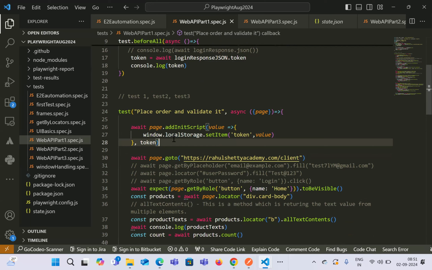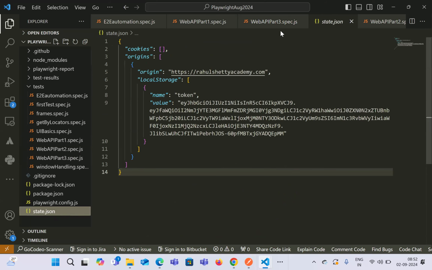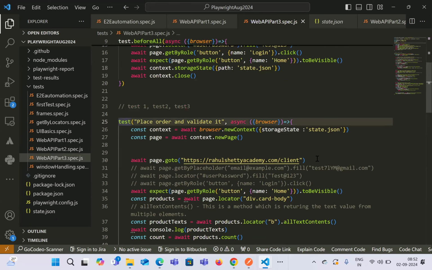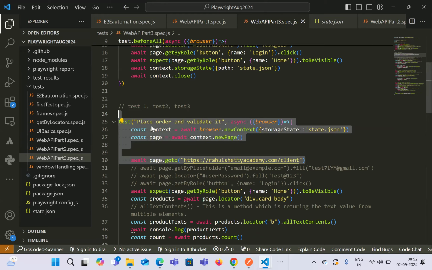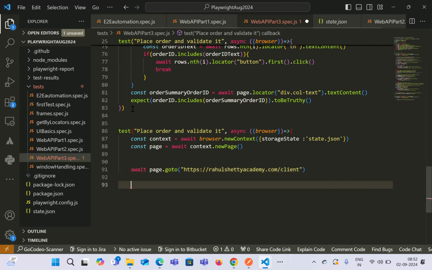Okay. So this is all about understanding the complete API and how we can check the API, and how we can skip the login page by storing either inside local storage or by using this particular approach, where we take the complete value of local storage and cookies inside a file, and that file we can set from the next test case onwards. You might be wondering, we have only one test case, so it is working. You can write other test cases as well, and you will see that it directly moves us to the next page.